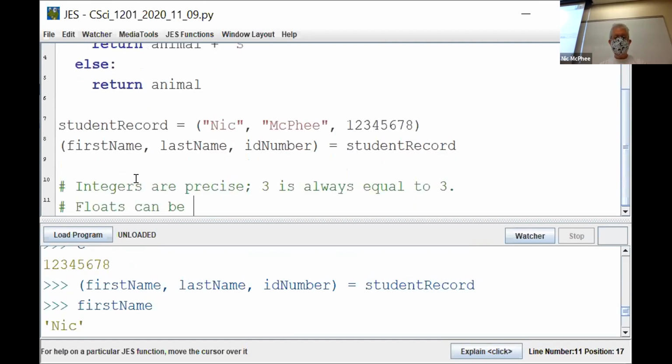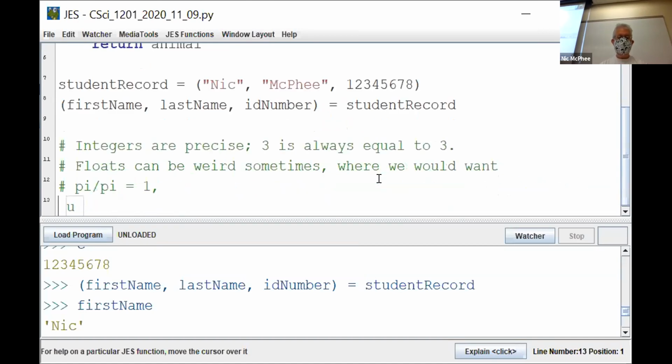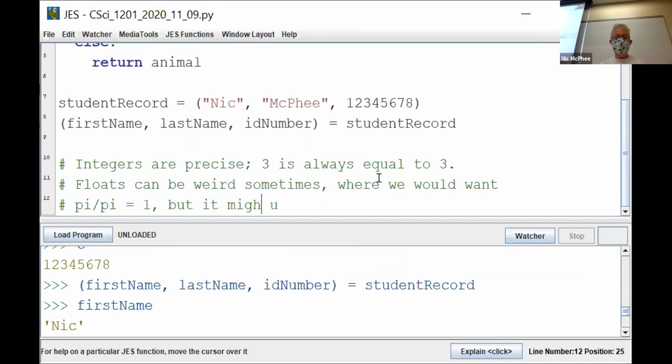Floats can be weird sometimes, where you might expect pi divided by pi to equal 1, but it might not be because of rounding errors.